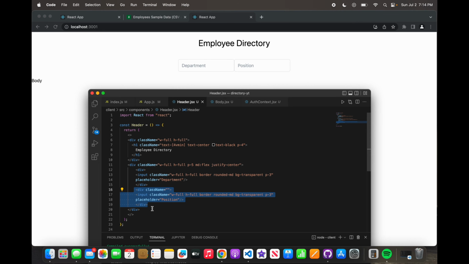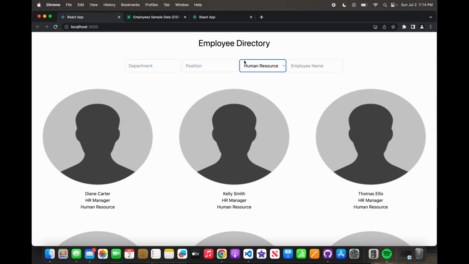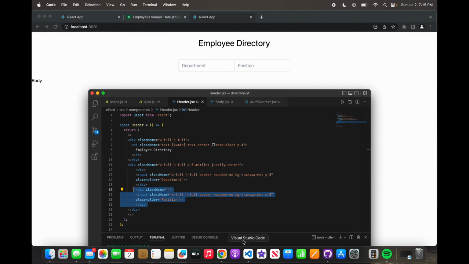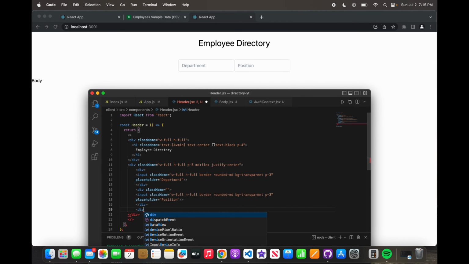Now what we have is the select option. So now we can choose to select. So I'm going to show you how to do this and this. So let's go ahead and just do that right now. So now we're going to say select, and we're going to do the same thing. We're just going to put the div in here, and within this div, we're going to say class name is PL1, and for this, we're going to have a select option.